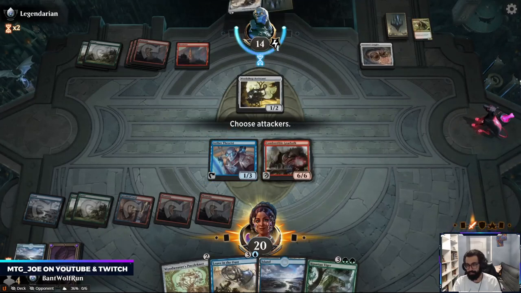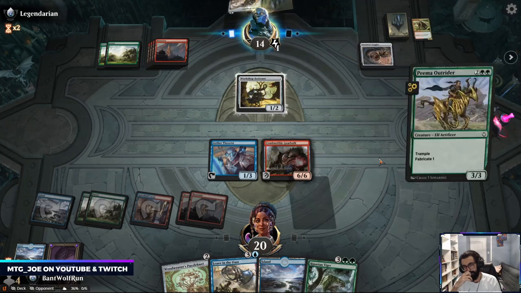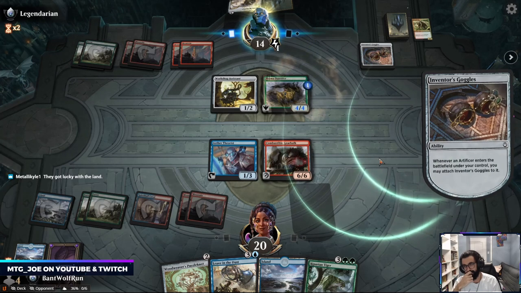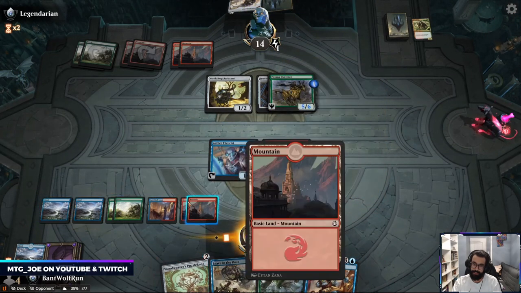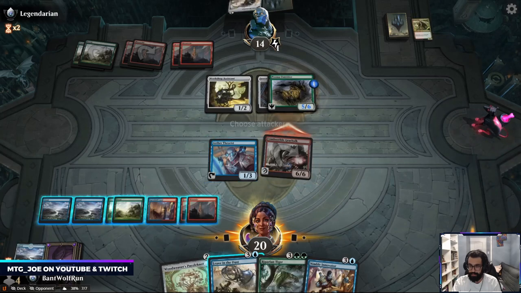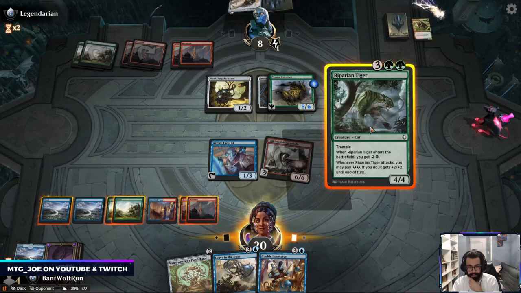Okay, 5 damage. Actually would have liked Chandra's Retribution. Mind you, that's a 4/5. You got your Artificer. One, two, three, four, five, six, seven. Let's see what they do here. They take the damage. Interesting.